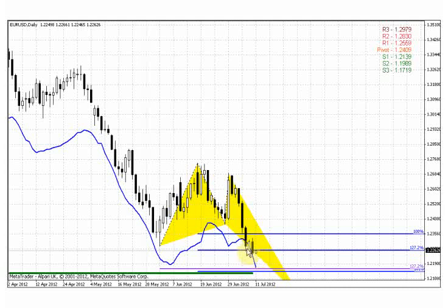Now it stands around the 1.2260 area. Why is the market still holding here? If you take a look at the monthly time frame, you will see that the 1.2260 area is the minor 88 FIB support on the monthly time frame. But what could be minor on the monthly time frame could have much greater strength on the daily time frame. So that is what I suppose still holds the market, and currently I can say that the market has really discontinued its move to the downside — it still holds and stands around the support area.